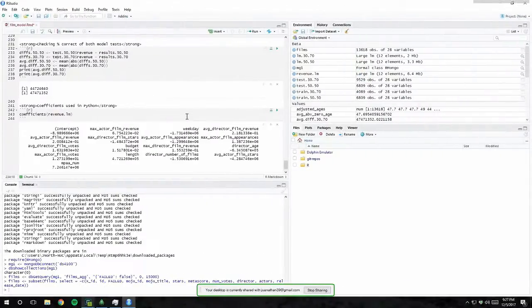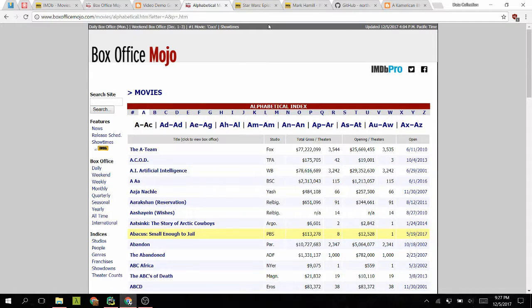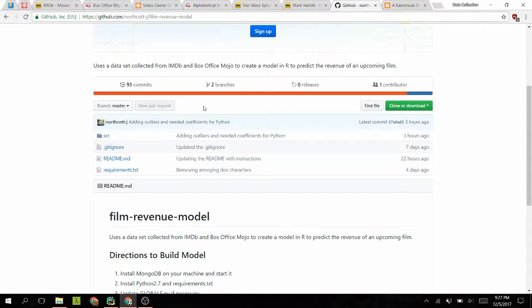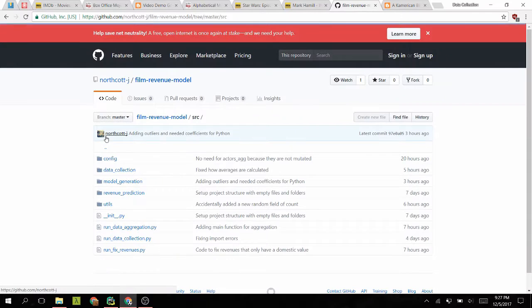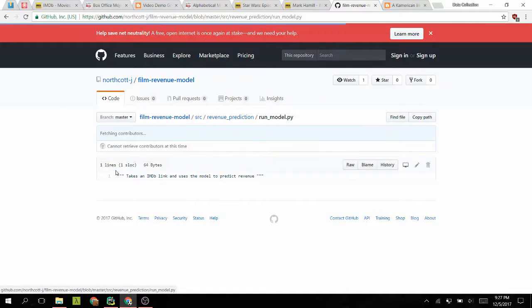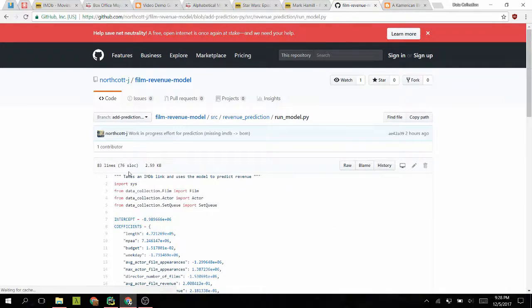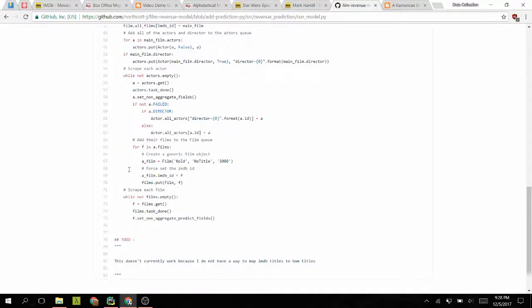And then finally, to documentation. Everything is on GitHub with a README of how to run it. Functions have pretty specific comments, and then I also have a branch of how I started to do ad prediction, but I didn't finish it.